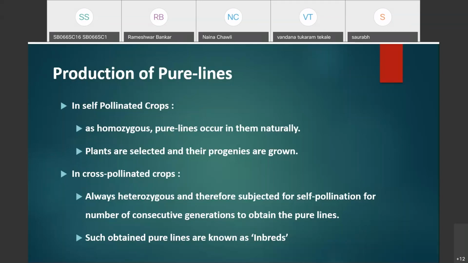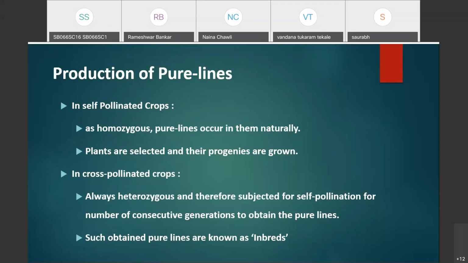Okay, and this decline in vigor and productiveness is very rapid for the first few generations, due to which it will produce defective and abnormal individuals. For example, the albino plant. Albino plant means what? Albino is a Greek word that means white. Here, the leaves are not green in color; they are white in color. Chlorophyll pigmentation or chlorophyll formation does not take place in such a plant, and due to which the death of the plant occurs very soon.